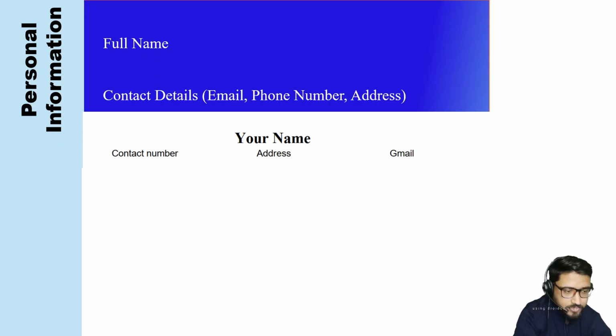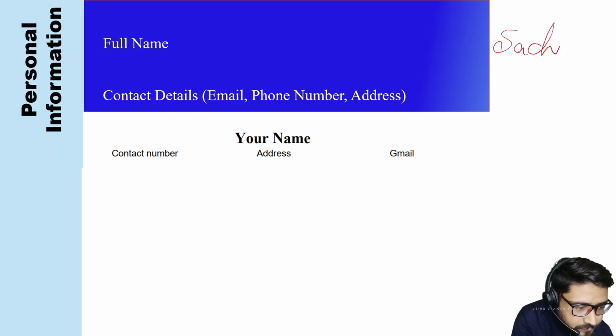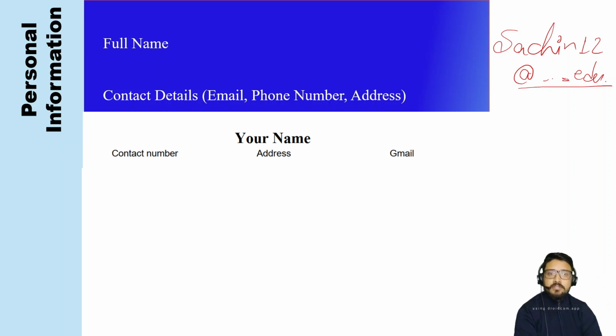Let's take an example. Sachin12@something.edu. You can use the general Gmail, but it's better to keep your name in that one.